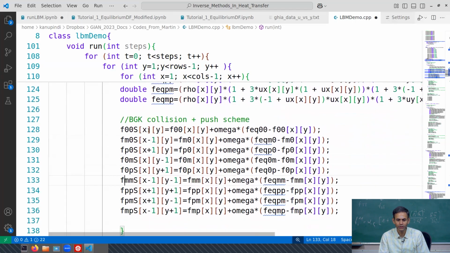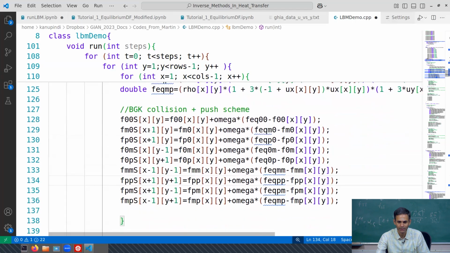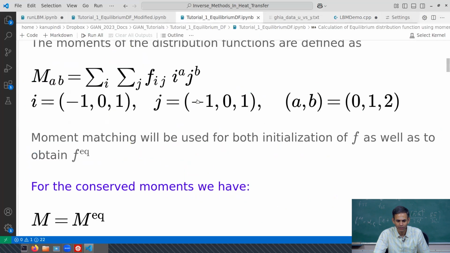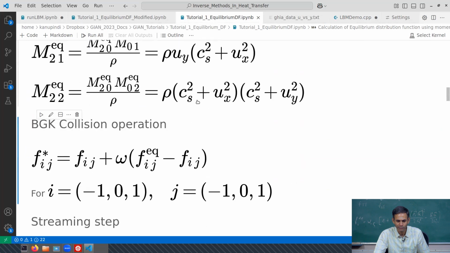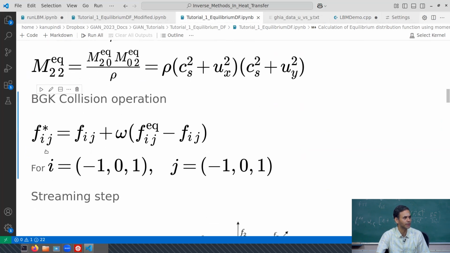Now, how is the collision operator expressed? Do you remember from the lecture? Basically the collision operator is something like this, which you have already written down in the lecture. Fij star equals Fij plus omega times Fij equilibrium minus Fij, correct? That means Fij equilibrium I have just calculated from the rho, ux, uy. Fij is the initial populations I have initialized at time step 1, right? Then all we have to do is subtract off Fij from F equilibrium, multiply that with the omega, and then add it to Fij.